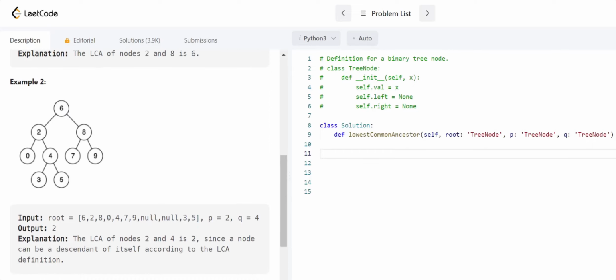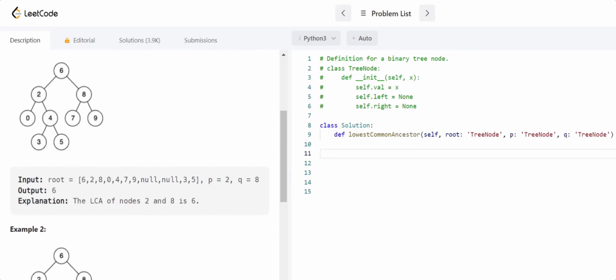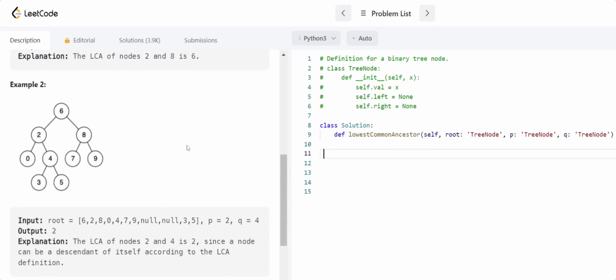And now, how are you going to solve this problem? The problem is pretty straightforward, because you just need to check whether P and Q are greater than the current node or lesser than the current node. If they're lesser than the current node, you would need to traverse the left hand side of the node to find the lowest common ancestor. In this case, P and Q are 2 and 4. When we start traversing, we check both of them with 6 first. Now 6 is greater than both of them, so we know that the lowest common ancestor is going to be in the left hand side of the tree.